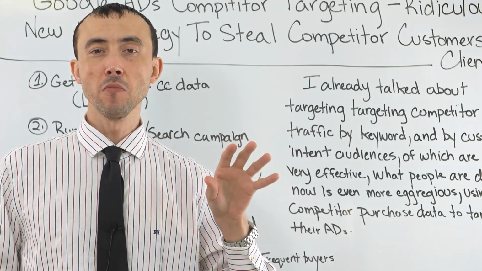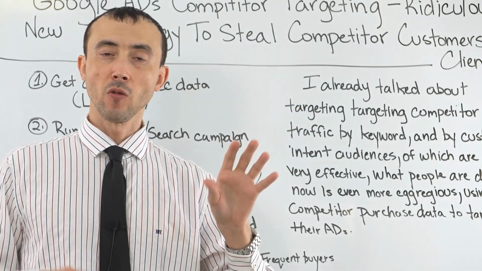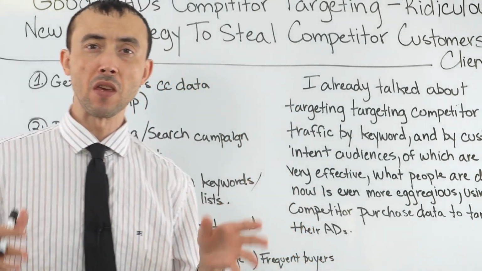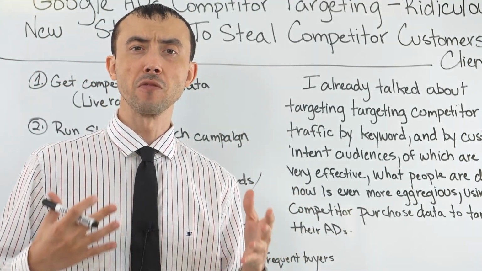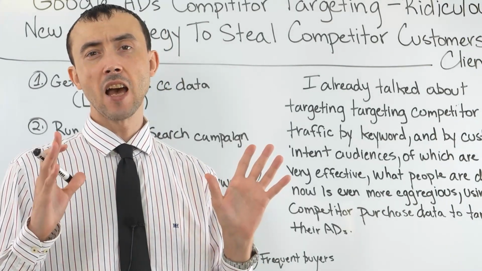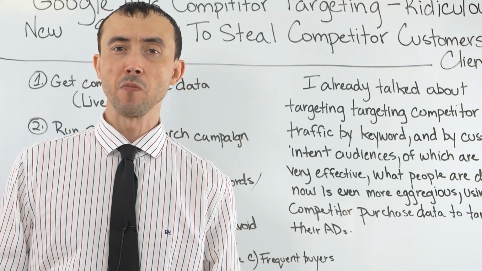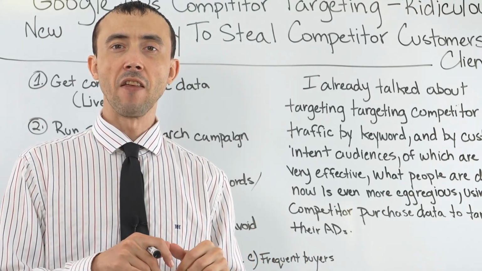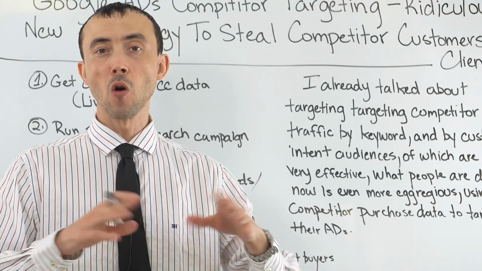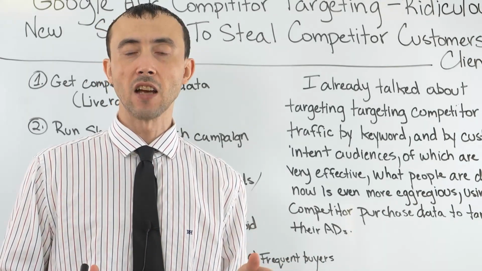Why this is valuable, by the way, is because, at least if you're in a business where repeat business happens, you can go after your competitor's best customers. And a lot of times, what do they do to go buy from your competitor? They go back to Google, type in their brand name, and they go back to their site that way to make the reorder or order next time.